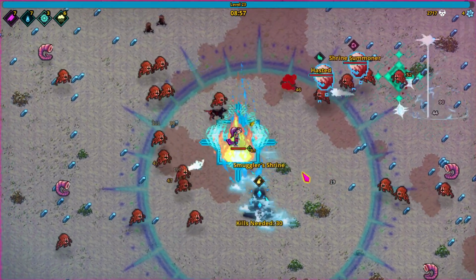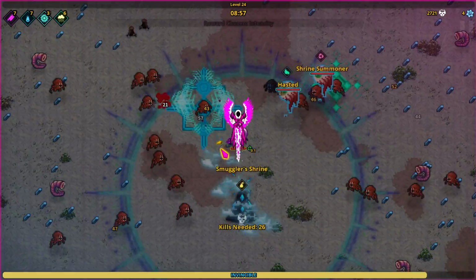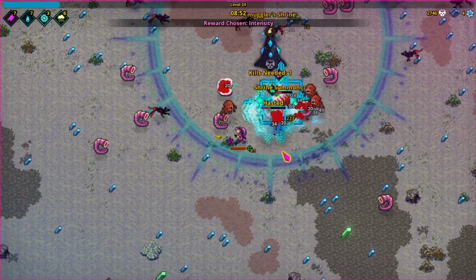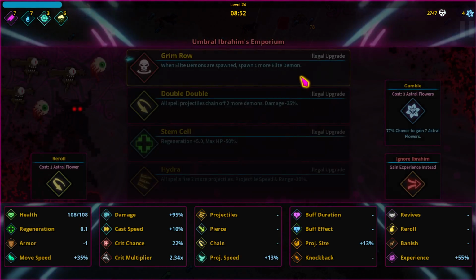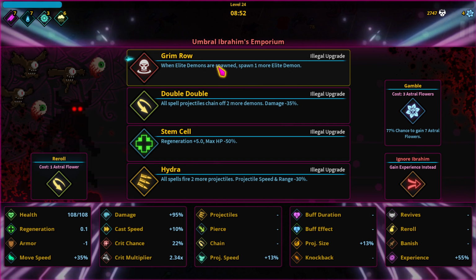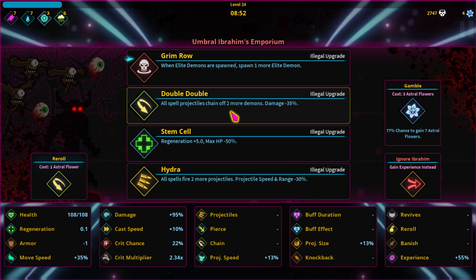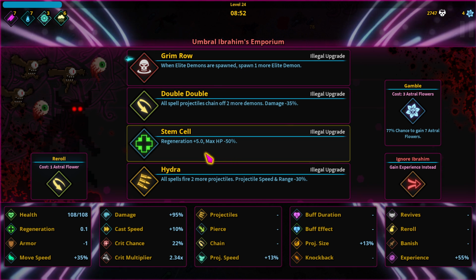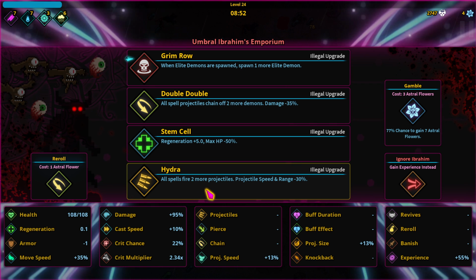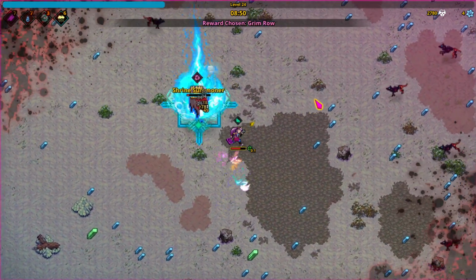Smuggler's Shrine. Let's hope we're going to find something good. Damage more, chance to deal triple. We're going to take this, of course. I'm going to go with the path where the game gives me free upgrades, and I will not go with the path chase down Astral Flowers. When elite demons are spawned, spawn 1 more elite demon. This is, of course, to get a bunch of rewards from them. All spell projectiles chain 2 more demons. Damn, no, not really. Regen a bunch, lose max life. All spells fire 2 more projectiles, and I'm pretty much forced to take this. I'm going to take that. Let's take that and hope we're going to just get a bunch of things.